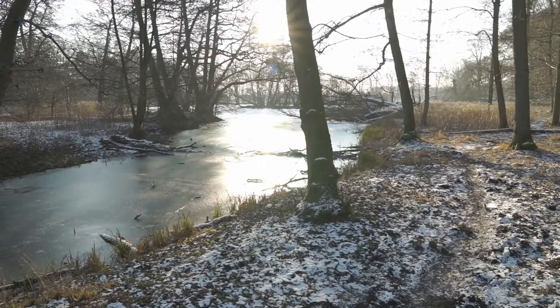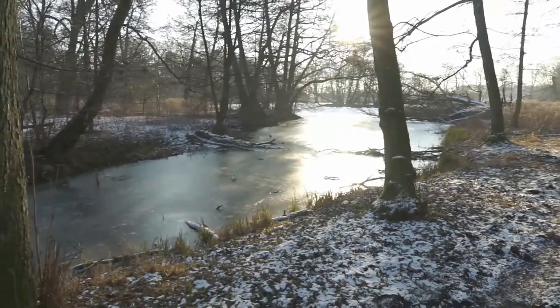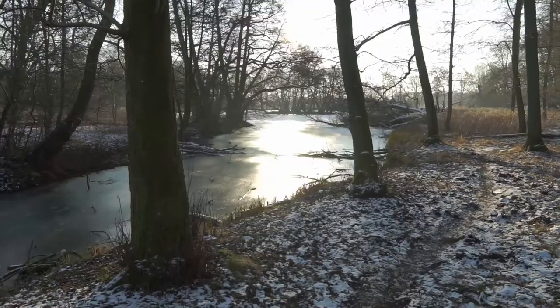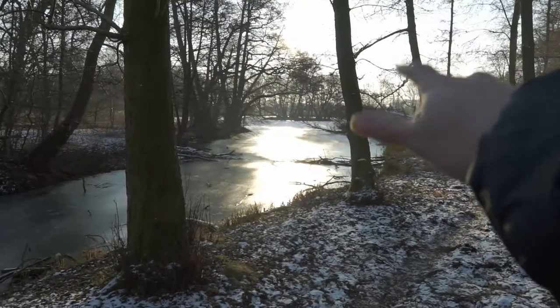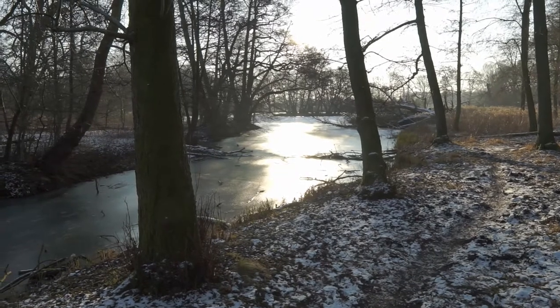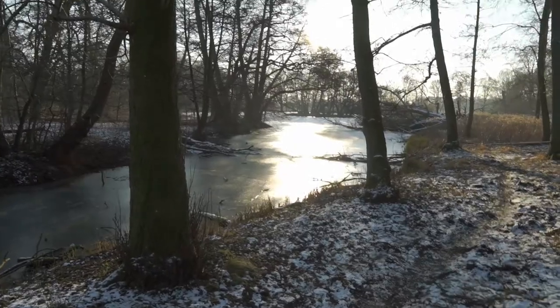Until I spotted the sun just shining onto this lake that has been frozen over as well. And it was between two trees and yeah, look at it. See, so this was basically what I was met with. And I took a shot from a bit further away. It is so very exposed because the sun is directly in front of us right now. But when I drove past, I just knew I had to take the shot.